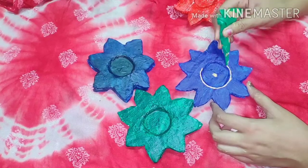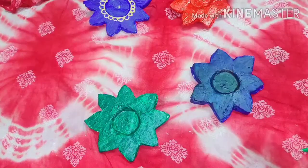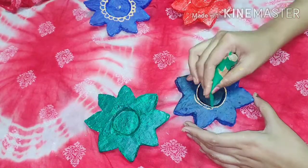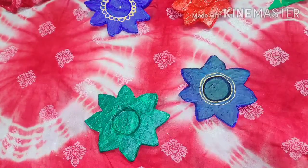Now after drying, start making any design. Here I am using 3D outliner. This one is homemade 3D outliner and I am making some random designs here.